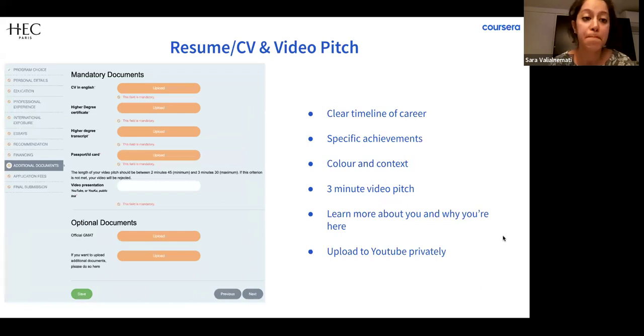As far as the resume is concerned, please make sure that it's up to date. Sometimes it's very ambiguous. With some resumes, we have gone through them and we don't understand, so we need to check your LinkedIn profile, which is also quite different from your resume. Make sure that it's clear: your professional experiences, your educational background, everything is clear. We do not need you to impress us with the resume, but we just need it to be decent and clear enough, because the selection committee goes through a lot of applications per day. So make sure to present us with a good resume.